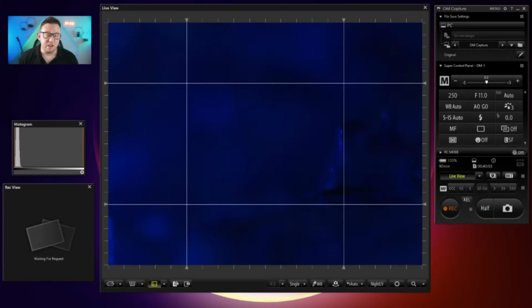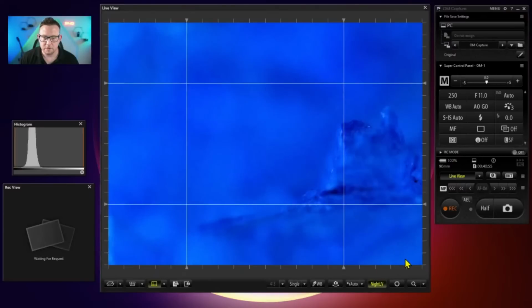Now, first things first, it's a bit dark in there. Okay, so can't really see much. So what I'm going to do is use OM Capture to turn on night LV, which is like live boost on previous models. And it looks a little bit blue at the moment. The reason it looks blue is because of all these lights back here. But I've got a flash. So when we take a shot, despite the fact that the crystals are blue anyway, it's going to take a lot of that away. So don't worry too much about those.